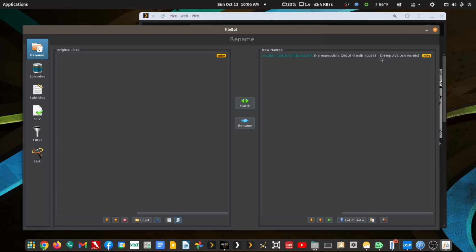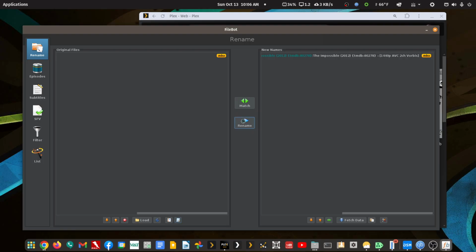Now, I put those media characteristics into brackets, even though Plex's movie naming guide doesn't mention brackets at all. In its TV series naming guide, it says anything in brackets is ignored by the scanner. I don't know if that's a feature of the movie scanner, but I'm doing it in case it is one day and it just works. I used to just have a space-space as if I was naming for versioning. So check out the Plex guide on movie versioning to see how that works. And I'll give you an example of that in a second.